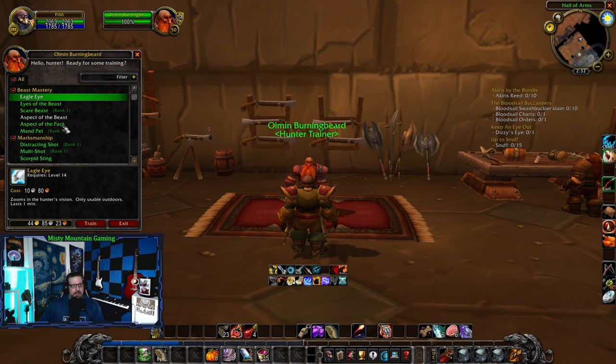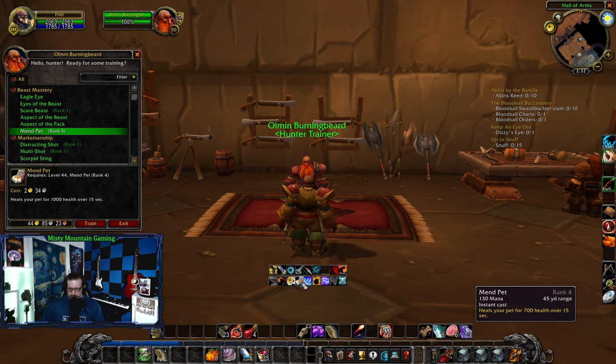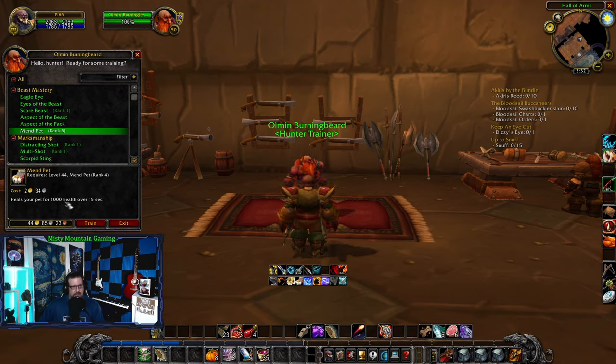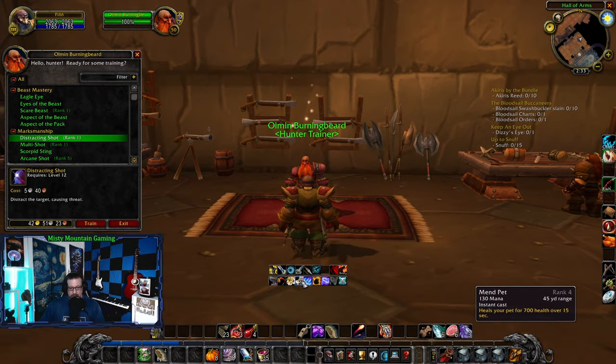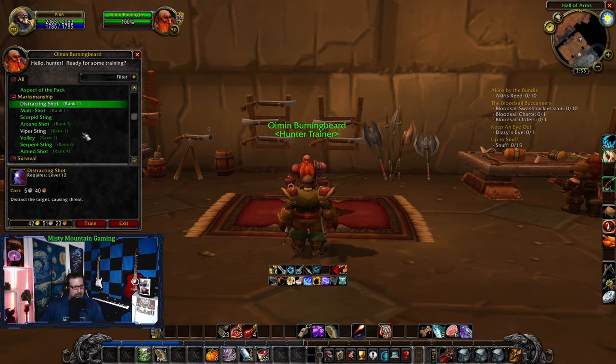I don't really care about these for now. Mend Pet, 2 gold 34. These abilities are getting pretty expensive. Heals your pet for 1,000 health over 15 seconds. That seems pretty good. What is our current? We do 700, so 1,000 over 15 seconds, quick wizard math, that's like 65, 66 heal a second. We're going to train that, Rank 5. We're going to put that on the bar. What else we got?